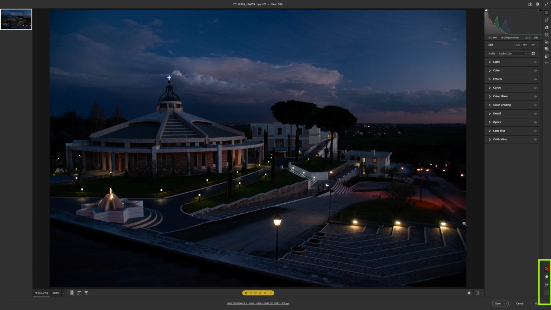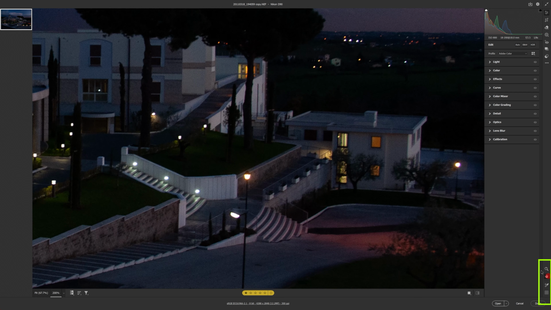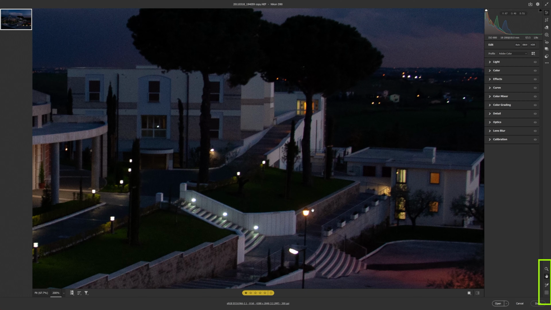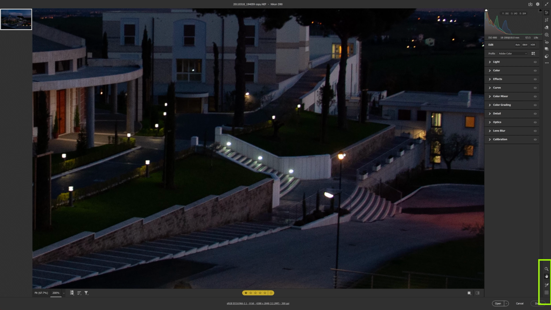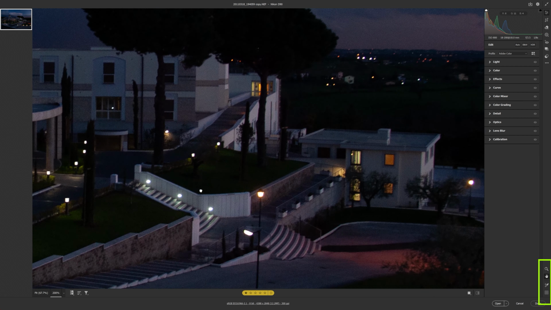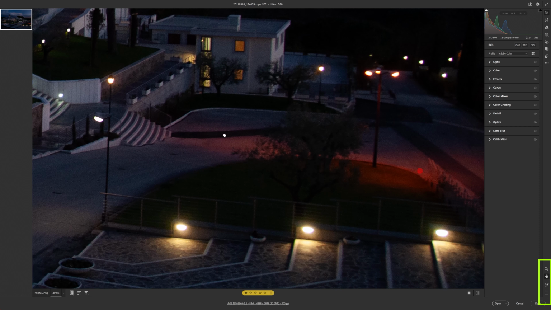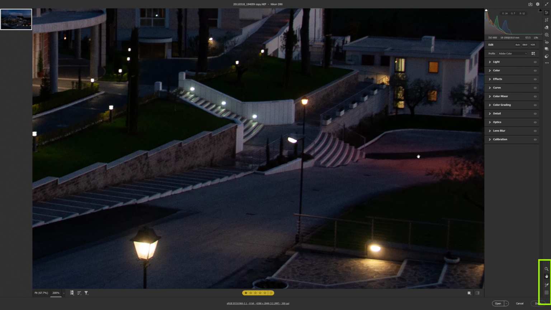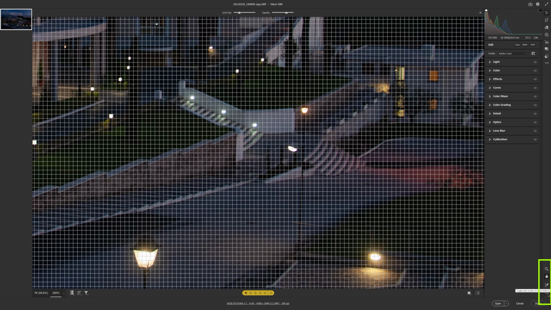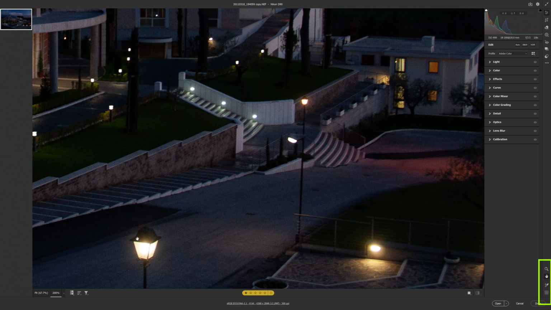So when you are zoomed in, for example, and you want to move the picture around, you can use the hand tool to move it around. Alternatively, you can press the space bar whilst dragging the mouse, and you'll be able to move to see various sections of the image. Then at the bottom, you have a toggle sample overlay tool. And finally, you have the grid. So if you put the grid on, then you can have a grid to show various aspects of the image if you want to see if things are aligned and stuff like that. So you can have that.